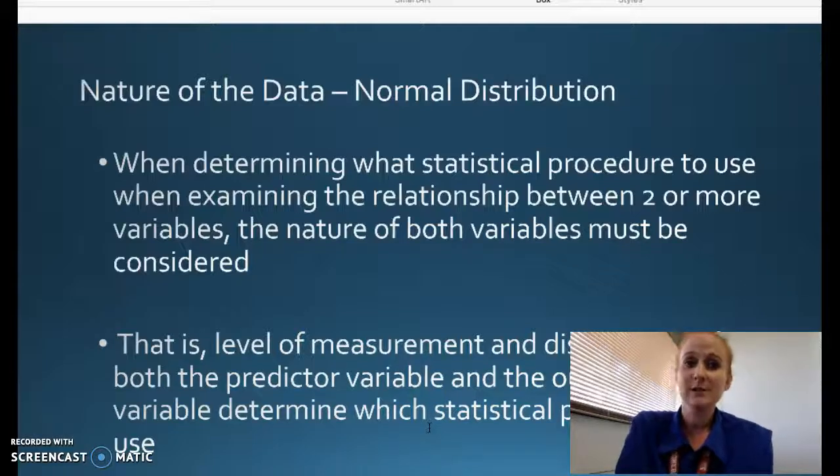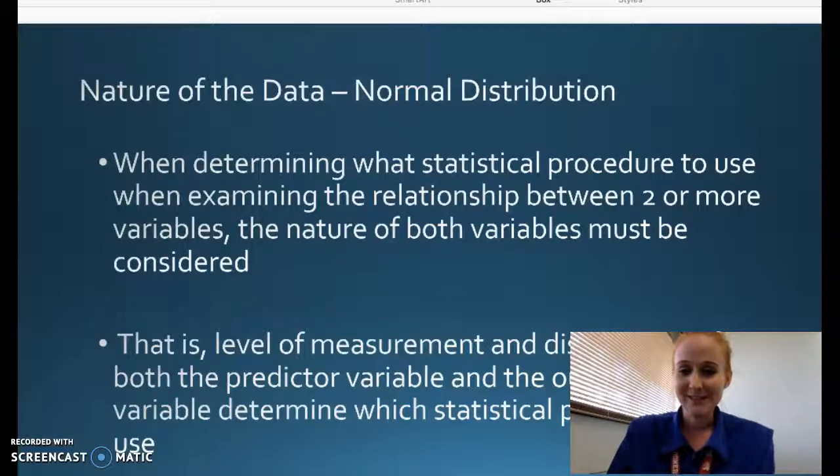So that's why I teach level of measurement and distribution of the data so much. That way you can pick a variable, understand what's in there, and know if it meets the criteria for the test. That's the whole point of this, to make sure you know what kind of data you have, because if you don't know your data, you can't analyze it. You're going to run the wrong technique, and get no result, or a bad result that's completely inaccurate. So again, really important stuff to keep track of.